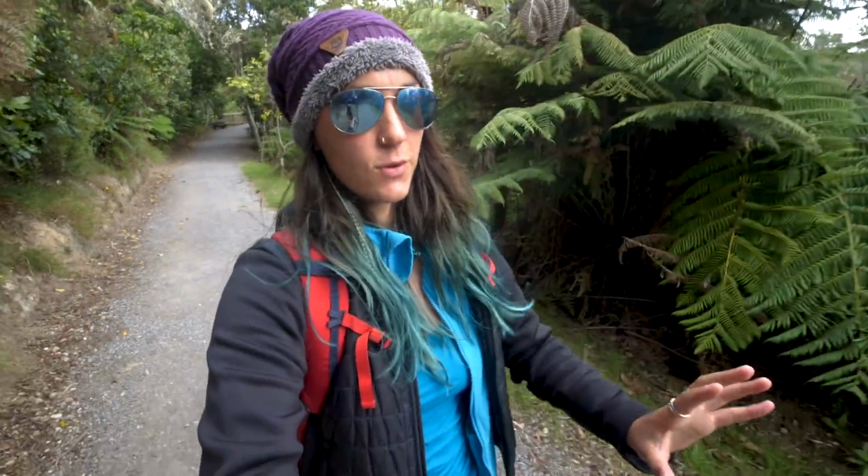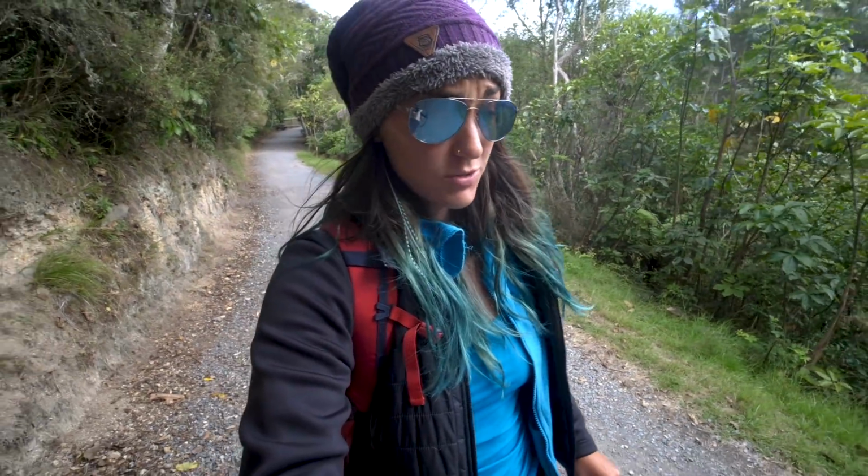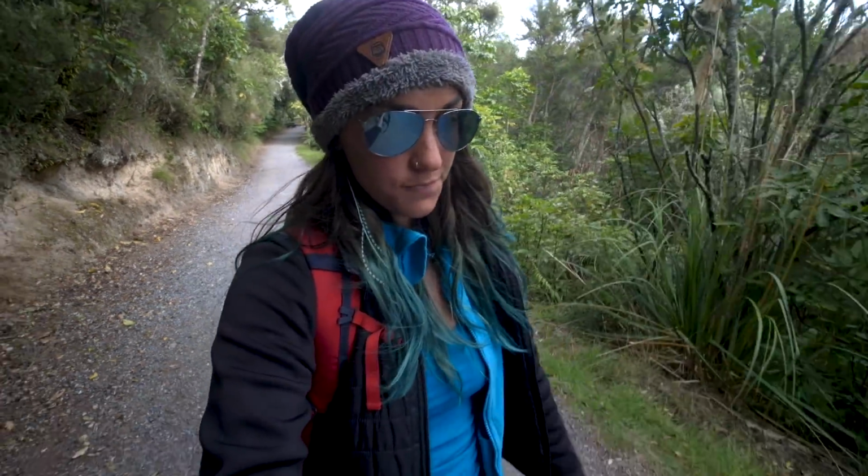Grumpy Eddie. So there's been quite a change of plans. Eddie feels sick. He was gonna come do this Waimangu Volcanic Valley hike with me, which I'm on right now, but instead he's going back to Rotorua. I decided last minute that I want to go to Tongariro Alpine Crossing, which is an 8-hour hike tomorrow to Mount Doom. But I don't have a ride there, so magically I am gonna do this hike, hopefully hitchhike to Taupo, where I'm gonna stay in a hostel, catch a shuttle tomorrow at 5:20 a.m. to go on that hike, and then when I'm done, make it back to Rotorua, again magically, hitchhiking. I guess that's not really magically.